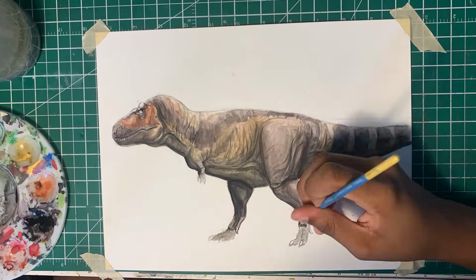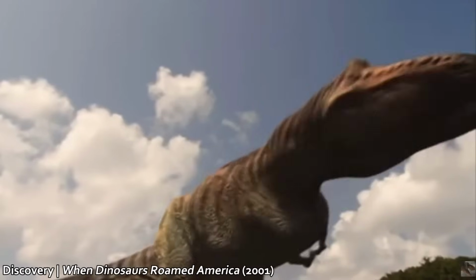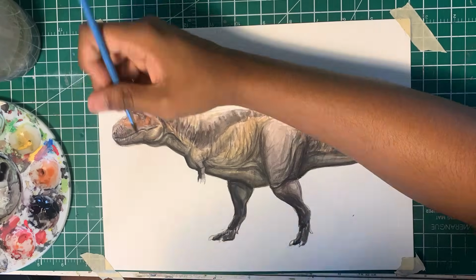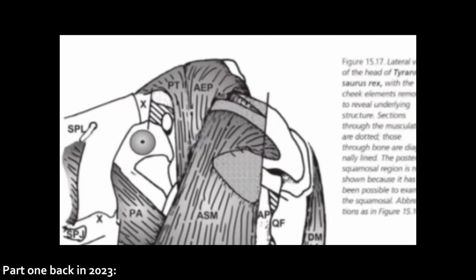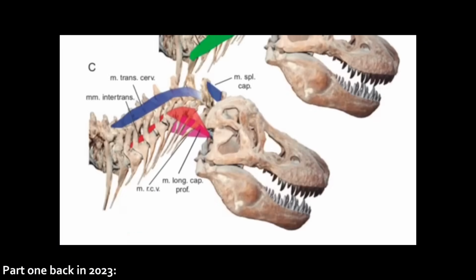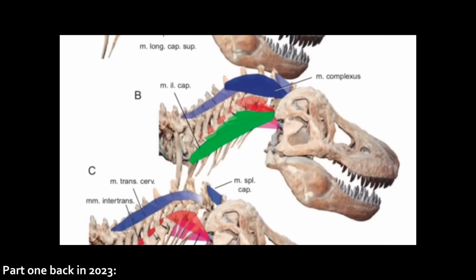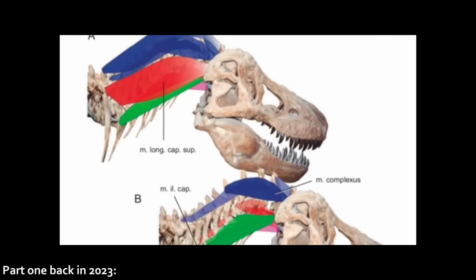To support such a massive head, powerful neck muscles were in play that moved and aimed Rex's business end at unwary adversaries. In a prior video where I mentioned T-Rex neck musculature, I said this. There were some nice figures, and I learned a bit about how the muscles inserted and where, but there were some holes. The neck muscle paper I found neglected all of the throat area, which I guess makes sense since it was focused more on the biomechanical implications, but I digress.